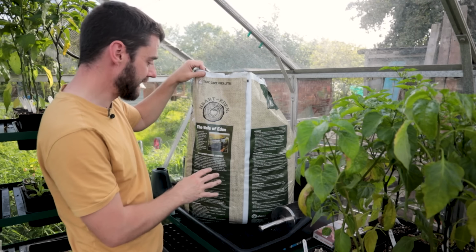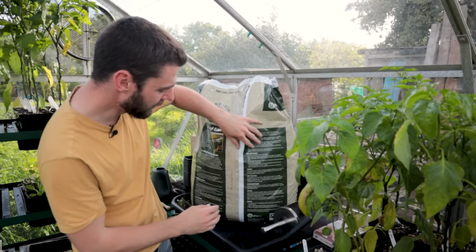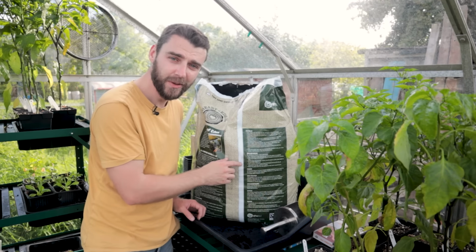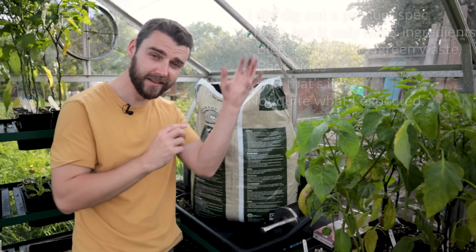Let's have a look on the back now and see if there's anything on here about ingredients or where it's sourced from. What goes into this compost? I don't know. There is not much on here about sourcing. Now, there might be a load more stuff online, so I will have a look.